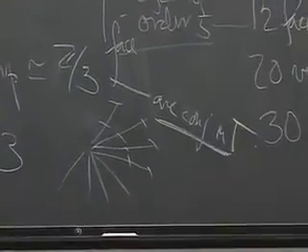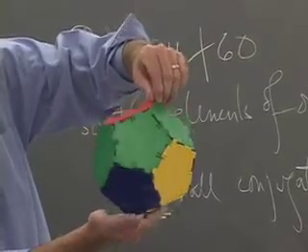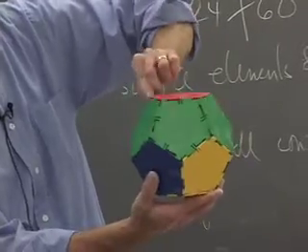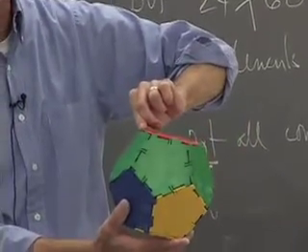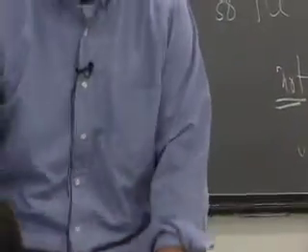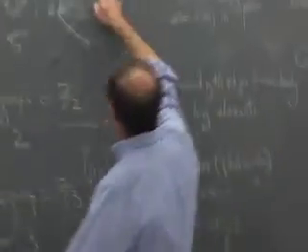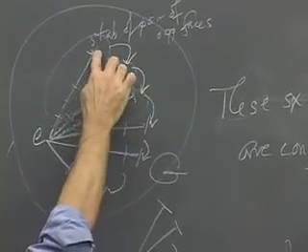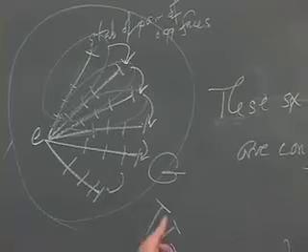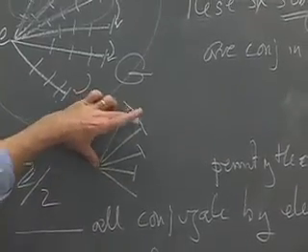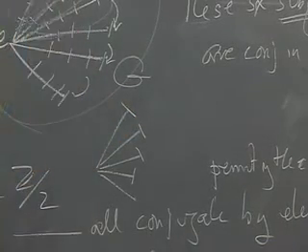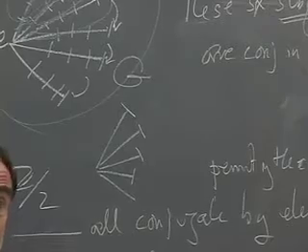Because if I want to conjugate the subgroup fixing this vertex and this vertex, this subgroup of order 3, into the subgroup fixing this vertex and this vertex, I just take a transformation that takes this vertex to this vertex. Good. Sound good? But that doesn't imply that the elements are, so these 4 elements are conjugate to these 4 elements in some order, but we don't know that I can take any element here to any element there. What's peculiar about a group of order 2 is that once the subgroups are conjugate, the non-trivial elements are conjugate. But in a group of order 5 or a group of order 3, that doesn't compute.